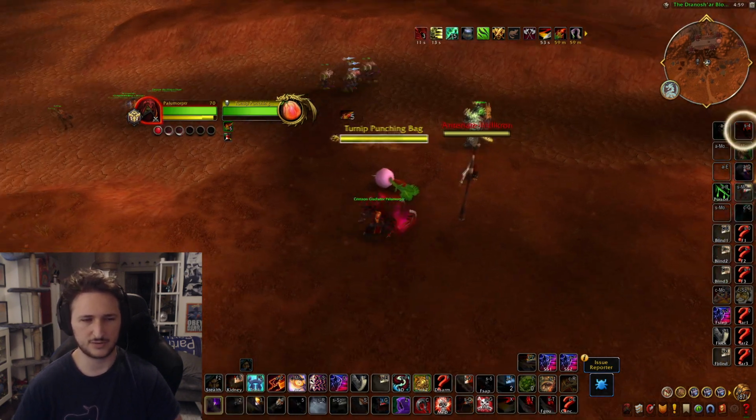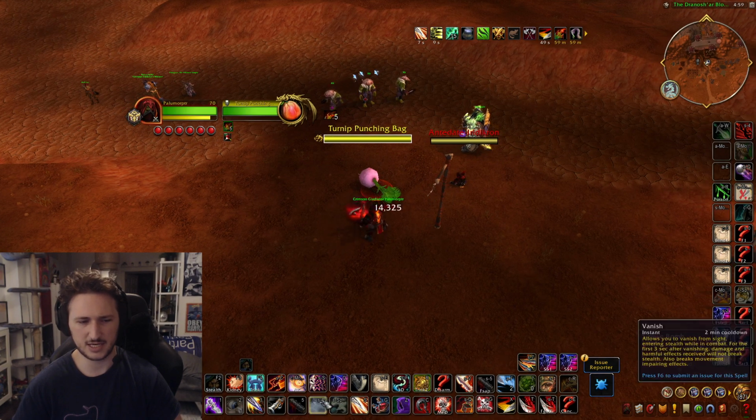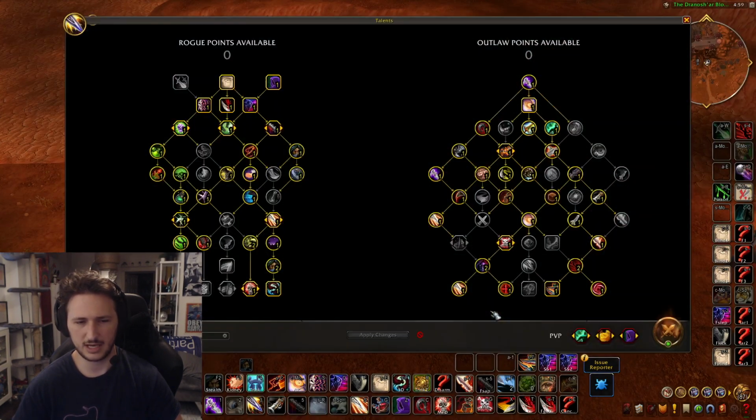So those are two things to really keep in mind. For this one specifically, you do not want to have Between the Eyes up before the setup, because you're going to use it during the go, and Crack Shot will reset it.